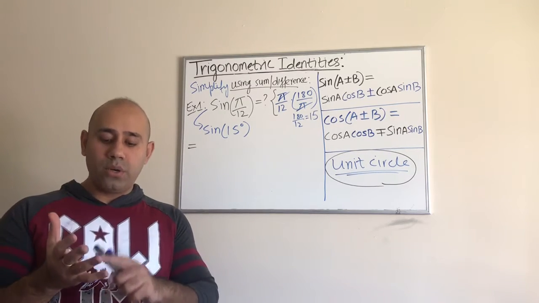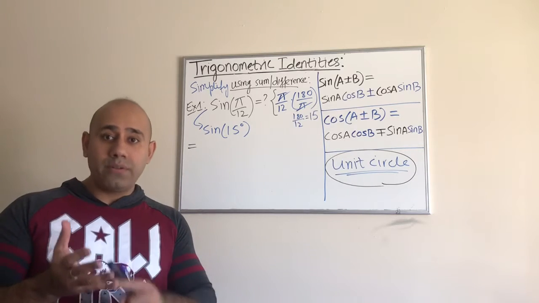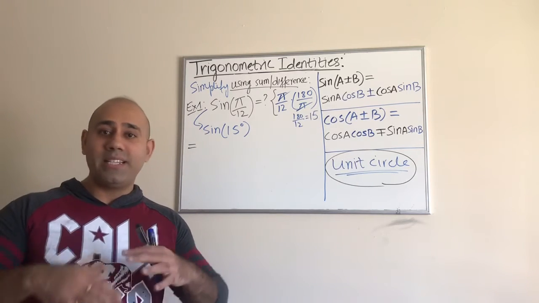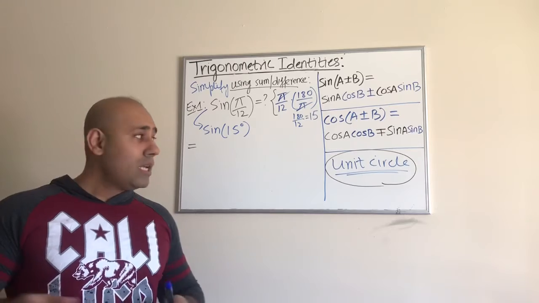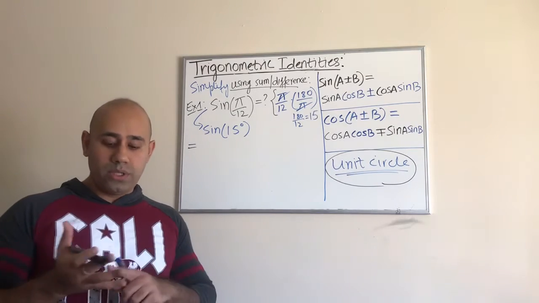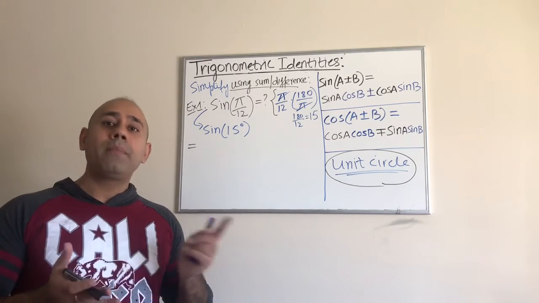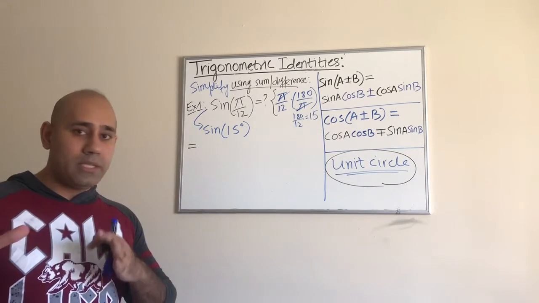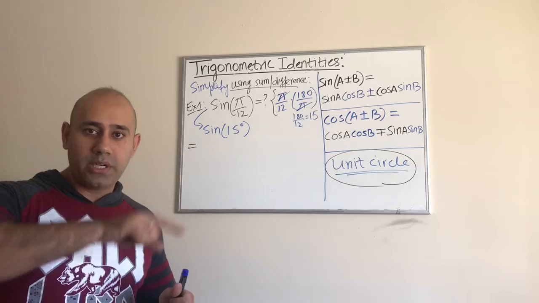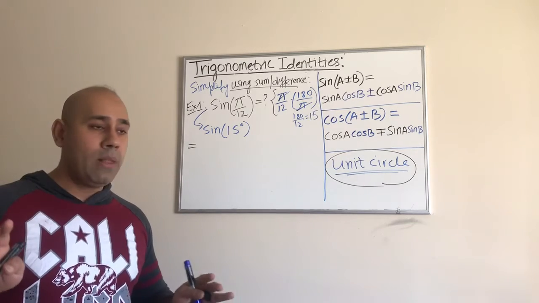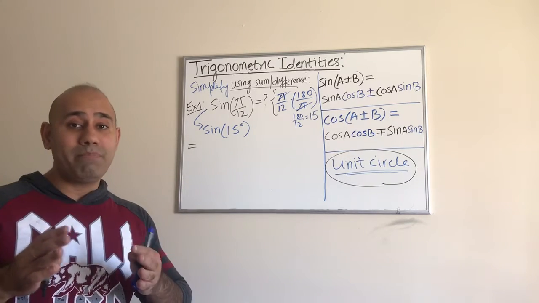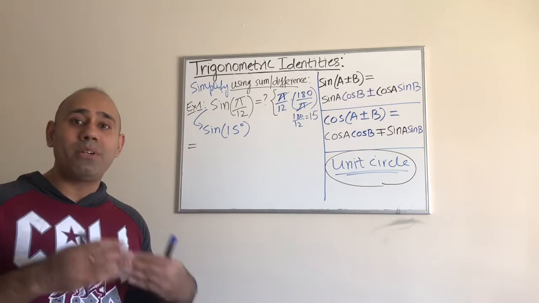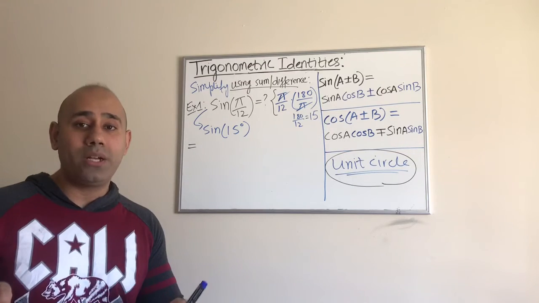So what are the angles that we usually see on the unit circle? It starts with 0, then it's 30 degrees, 45 degrees, 60 degrees, 90 degrees, and it just keeps on increasing from there, right? So the basic ones are those: 0, 30, 45, 60 and 90. And there's more if you go across the unit circle up to 360, right? So you are allowed to choose any two angles whose sum or difference gives you 15, as long as they are on the unit circle.